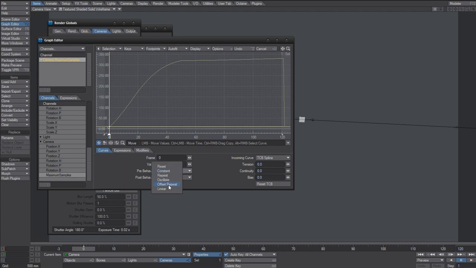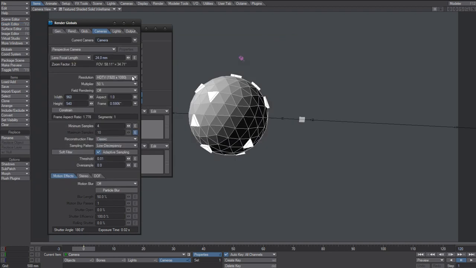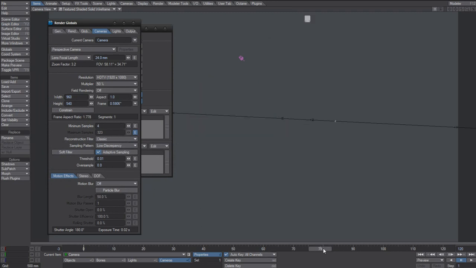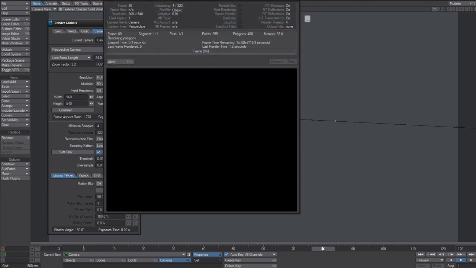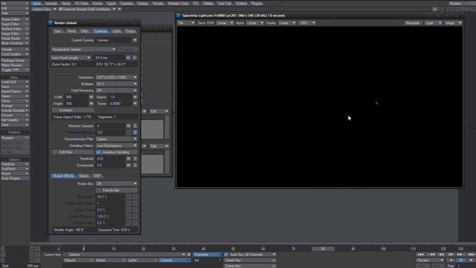Maybe this should be linear. Yeah, doesn't matter all that much. You could even disable this one and just set it to a high value like 500. But if you don't do that, then what's going to happen is that when you get to a far away render, the lights will start to flicker. So one frame will look great, but then as you move on to the next frame, it will start to flicker, and the next frame will have a different brightness.